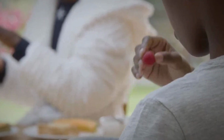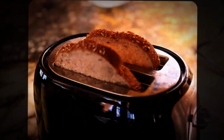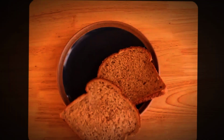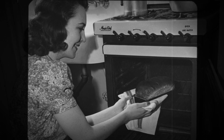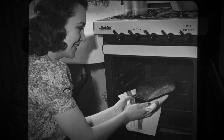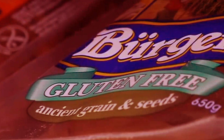Your gut absorbs both compounds every time you eat a slice, every sandwich you make for your kids before school, every piece of toast at breakfast. The exposure is daily. The risk is cumulative. Your grandmother's bread went stale because it was real food. Your bread stays soft for 2 weeks because it is a chemistry experiment. Your body knows the difference.